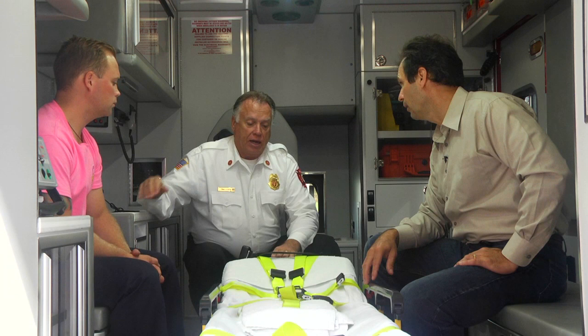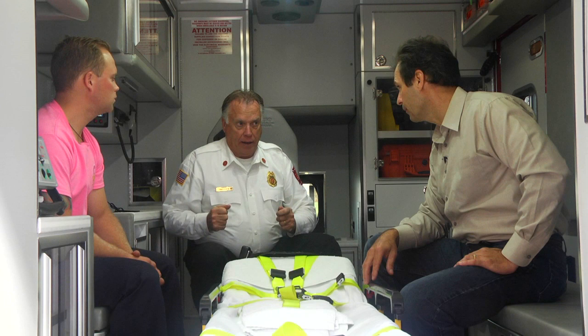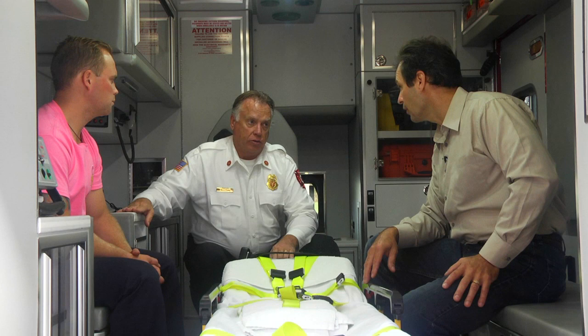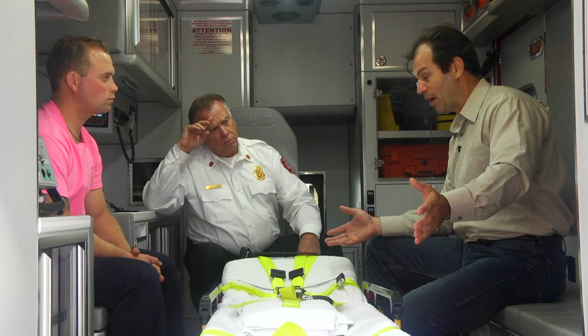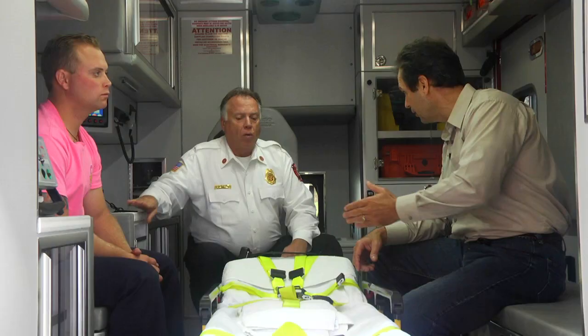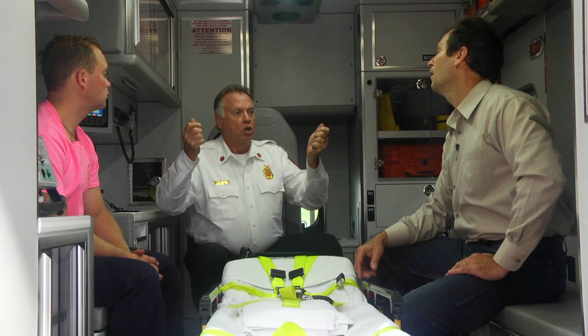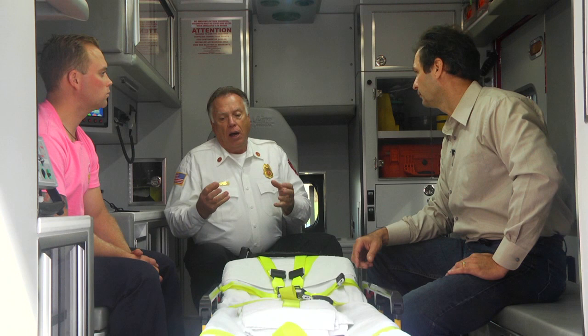This cot can handle up to a 750-pound person. We just got our bariatric unit out of station two, which is the same cot but also has a power loading system. We just had someone who was about 500 pounds on that one. This cot runs about twenty thousand dollars. A 500-pound person — you two couldn't just pick them up, right? The bariatric unit has a lift that actually pulls it into the ambulance, but both of these cots have power motors underneath that will raise and lower the cot safely so the paramedics aren't lifting the patient straight up.